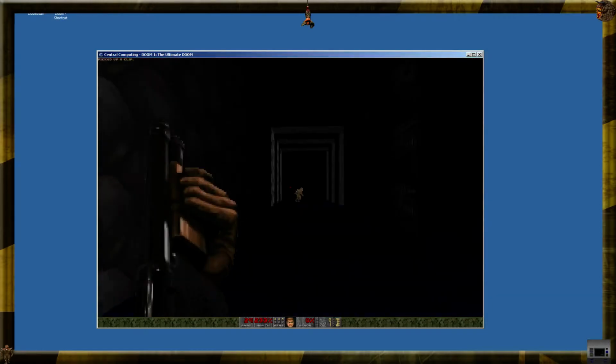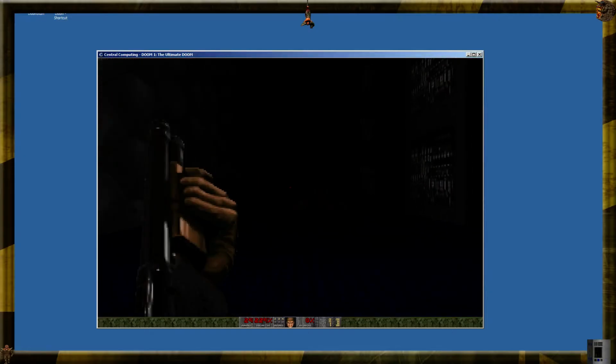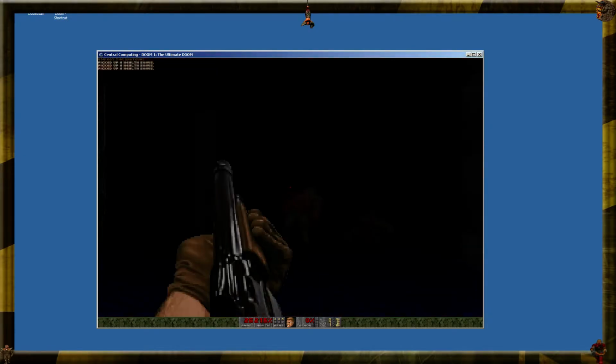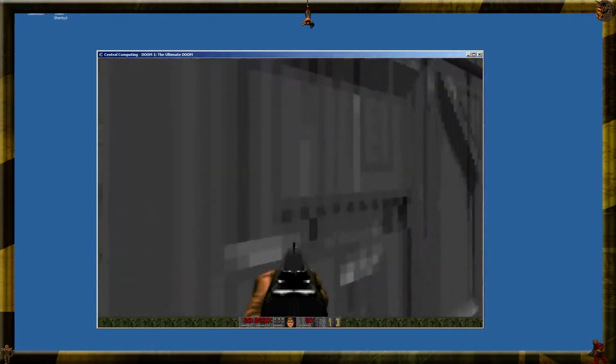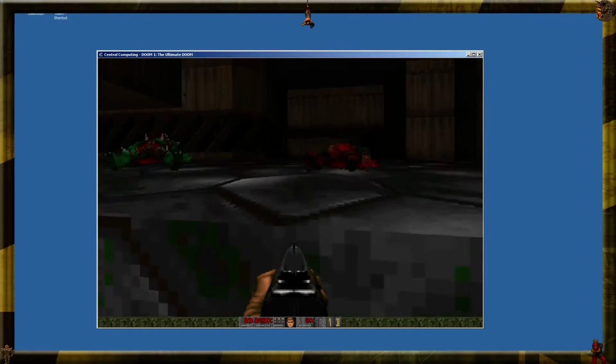So the nodes definitely seem to be working. Bots coming after me like crazy. I don't see anything broken. I'm not getting stuck on walls. It doesn't feel sticky because of the nice level design, open space. Giant maps, so I didn't expect them to be like this.